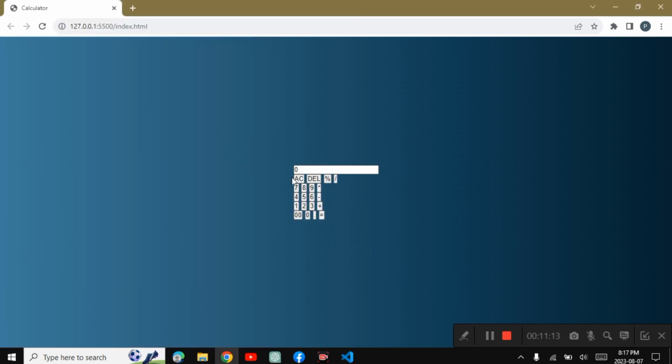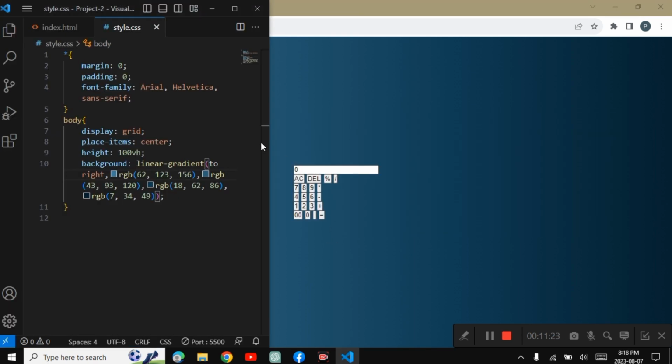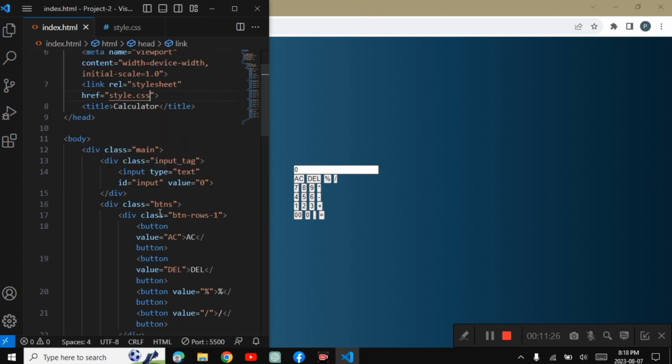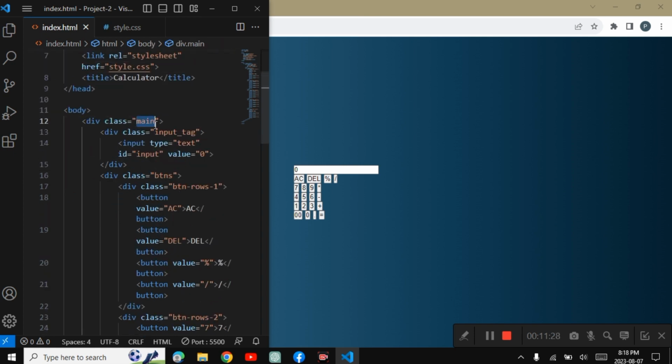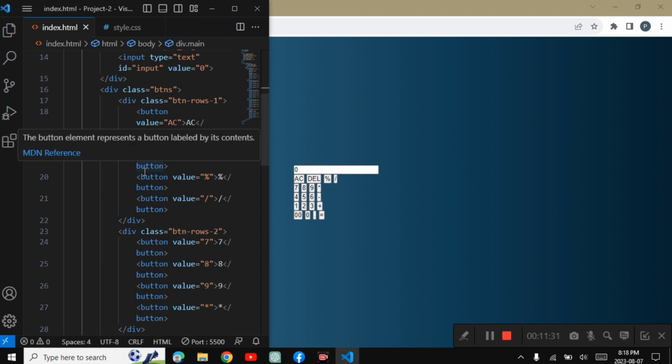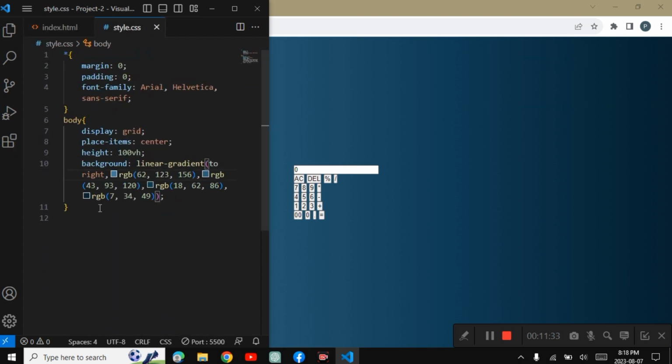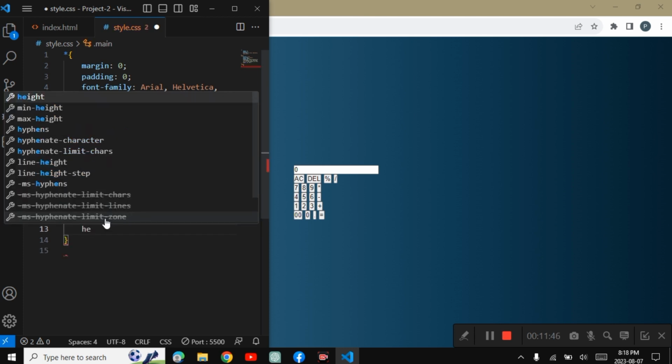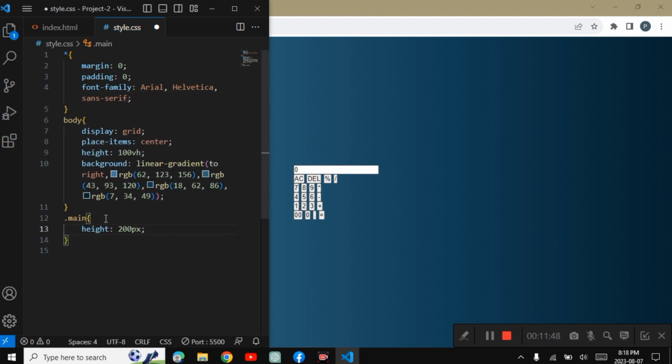Now let's fix these buttons. Now let's firstly design its background. Sorry, let me show you. We are targeting the main class. So let's copy it, and we have to put here height, width, background, background filter. Inside it we are writing here height 200 pixels.